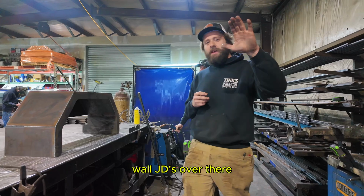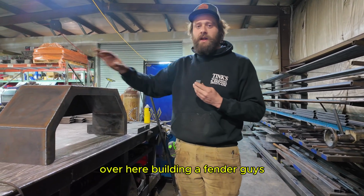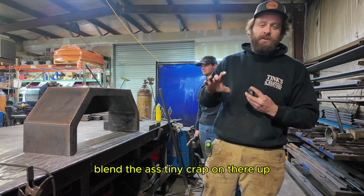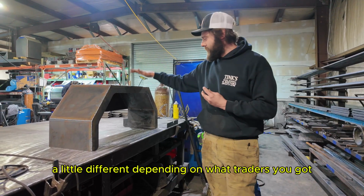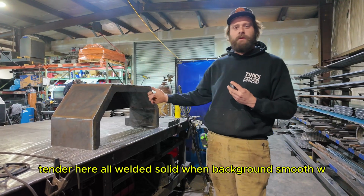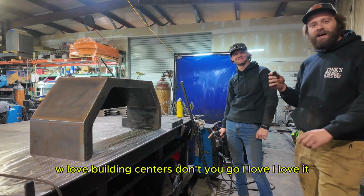All right, now while JD's over there getting the trailer tacked together, my man WD's over here building our fenders. Guys, all of our fenders built in-house. We don't throw none of that flimsy Chinese crap on there, right? Built in-house, 11 gauge steel. All our fenders are a little different depending on what trailer you got. This is a single axle 3,500 pound fender here, all welded solid, went back ground smooth. WD, you love building fenders, don't you, buddy? I love it. I love it.